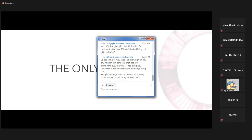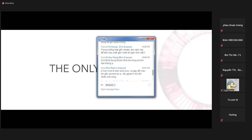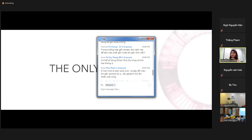The next question is, because GSEM One is a dual-cure, can it discolor the veneer after cementation, after light curing, after the last light application? Yeah, so like the test that I just showed, the color stability of this cement is extremely good and has been tested. There is no cause for concern that a discoloration would occur, because that's usually the concern with self-adhesive cements.